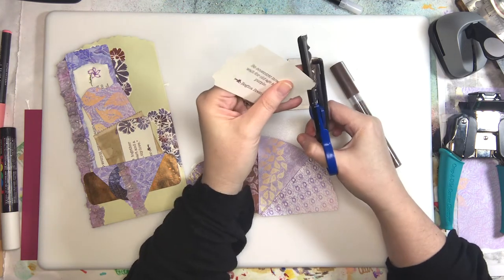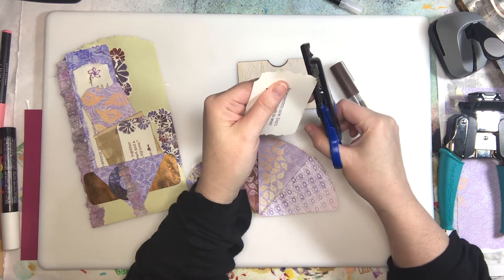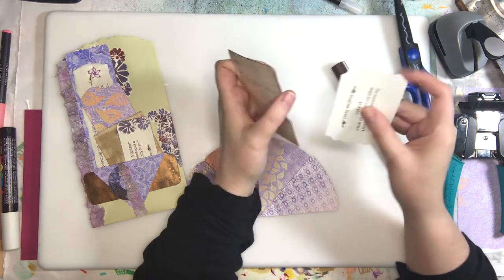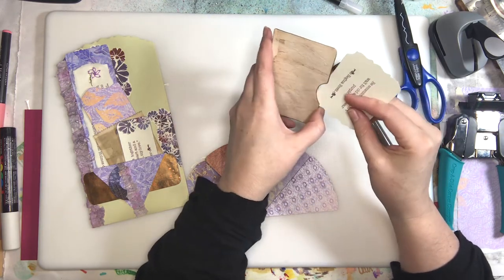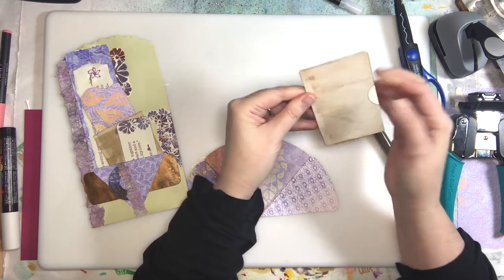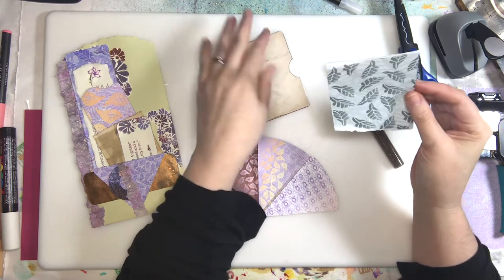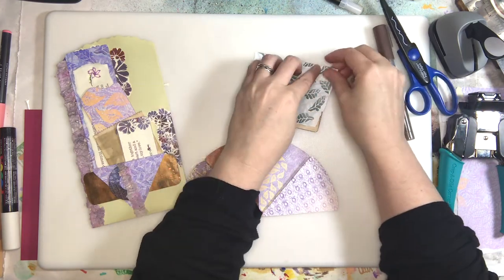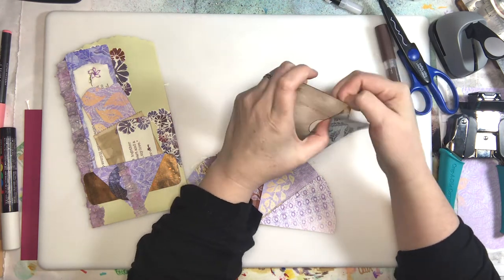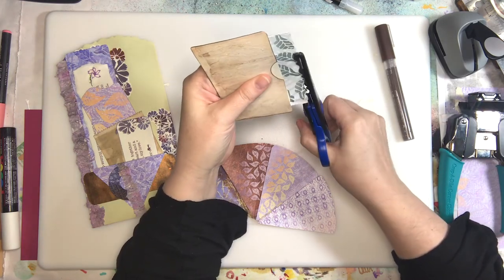It still has rough sides and those rough things sometimes don't fit very well inside of stuff — they get hung up. There we go — boom boom shakalaka. I'm going to work on it some more. It bothered me that one was kind of rounded and one had a little clipped edge, so I was trying to match them up a bit more. I think I got it done. There's that lovely little piece — it didn't fit so I had to do a little trimmy-tear, but look how cute that looks.